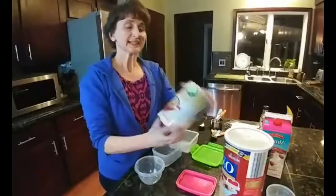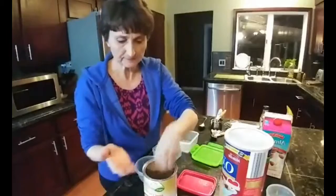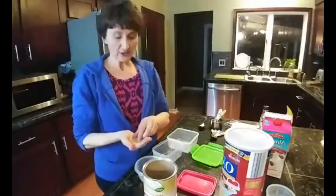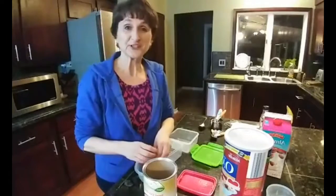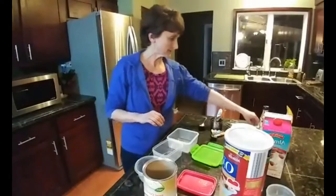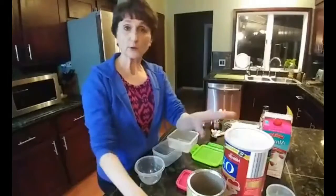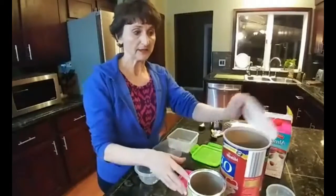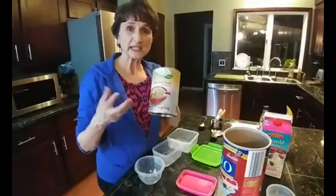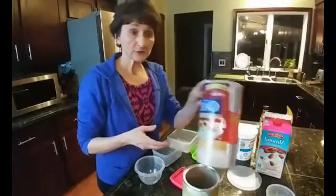The other option is steel-cut oats. This is a completely different texture. They're almost like little granules. It actually reminds me of a cereal that my parents used to eat when I was a kid. It was called Grape-Nuts. So they're kind of nutty like that. They have a different texture to them. And so the first thing that you're going to add in, and you can choose either one of these, or I actually mix both of them in. I like the steel-cut oats because it gives it sort of that nutty texture. It's a little bit chewier. But if you just go with the rolled oats, that's fine too.